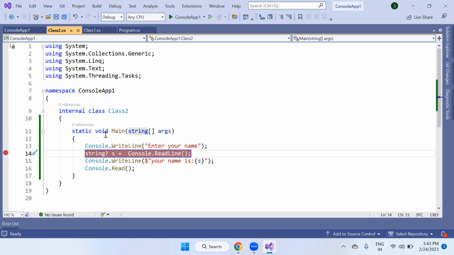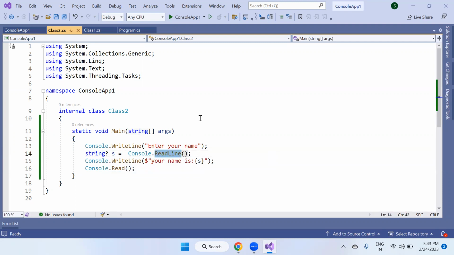In that context, we can keep the breakpoint and trace your program, and whatever the exact problem is, we can easily trace it out by keeping the breakpoint only. So this is the purpose of keeping a breakpoint. And next, here we are accepting a value at runtime. This is a string value we are accepting because we declared string characters.